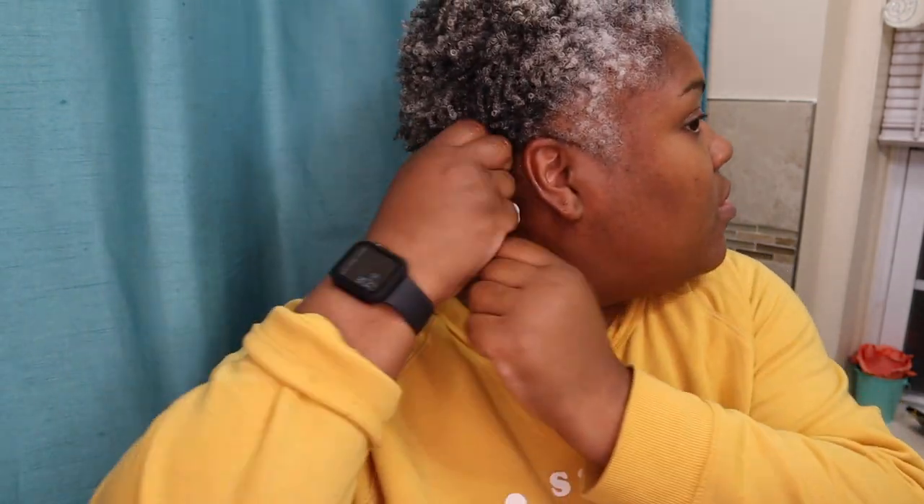Because of having gray fine natural hair, my hair being in a wash and go state can tend to be on the tangled side, actually, if I wait too long to wash my hair. Now, as you can see how liquidy that is. When I apply this product in my hair, look at the slip. Slip is one of the major things that I look for in my products, especially during the pre-poo process.